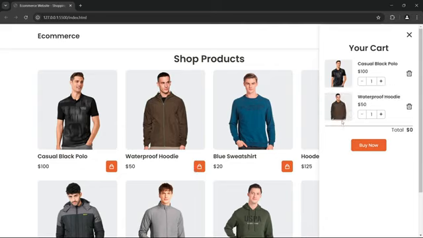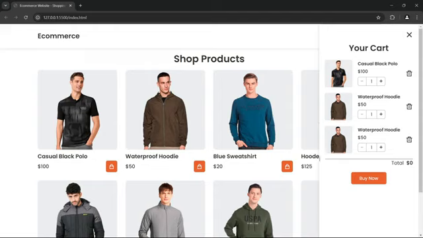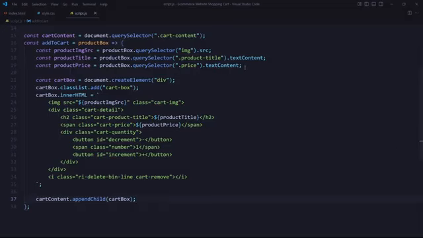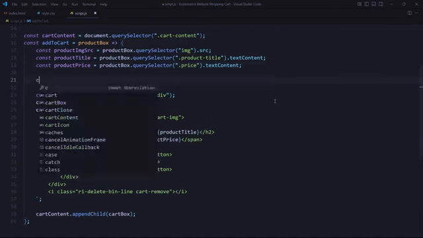Next, we will ensure that if the same product is added more than once, the user will receive a warning that the product already exists in the cart, preventing duplicate products in the cart. In the Add to Cart function, we add the following check.